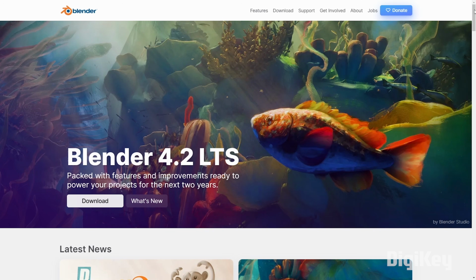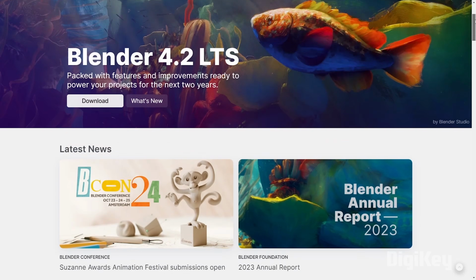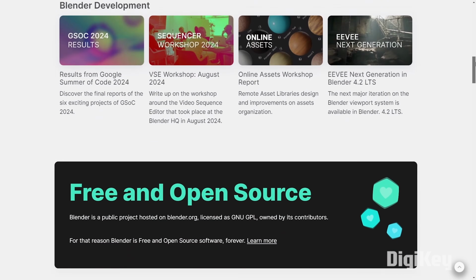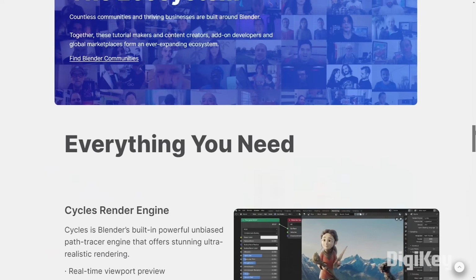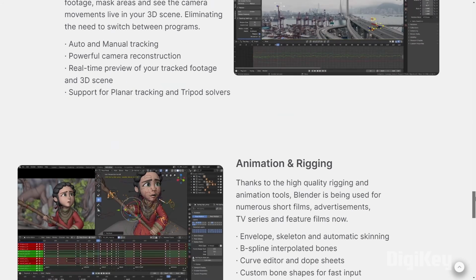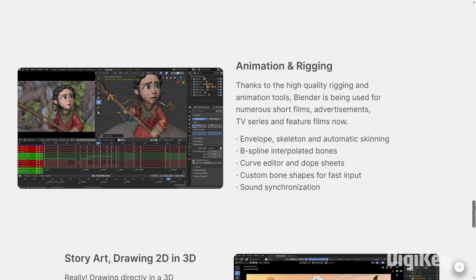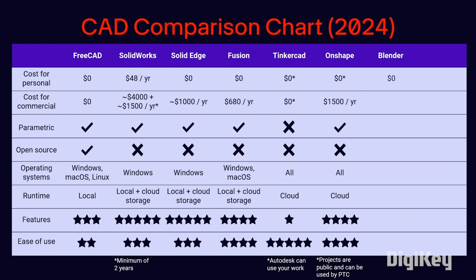First is Blender, which gets a lot of attention in the animation and video game world. The workflow in Blender is organic and better suited for things like animating a 3D character. It's more like sculpting, and people use it a lot for creating models and miniatures that can be 3D printed. So while it's free, it's not really parametric without some third-party add-ons. Like FreeCAD, it's also open source and runs on most of the popular operating systems. There's no cloud option either.